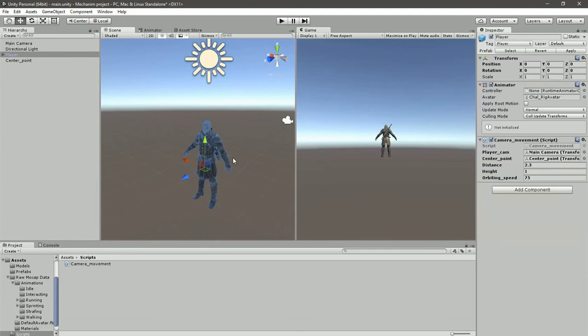Okay, now let's go and make our camera move vertically.